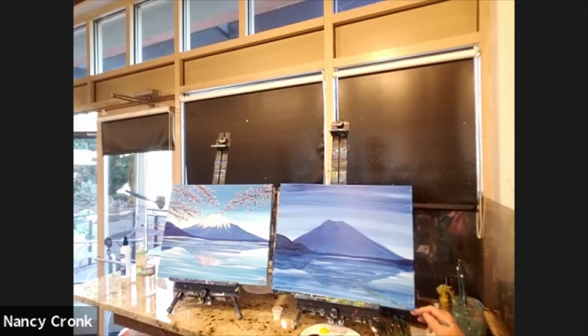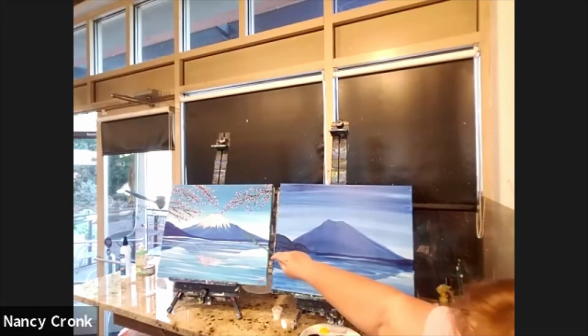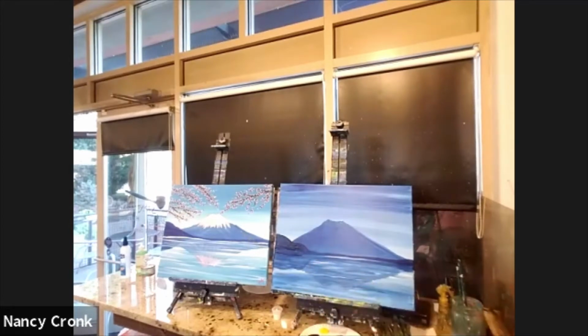Now we're not going to put any water lines in this painting until I put on the snow. So don't worry about any water lines, not important. But I am going to take my baby brush and put it in white paint and start to build the snow. But what I want you to notice in this painting, do you see on the right side, the snow is white. And on the left side, it's more pink.